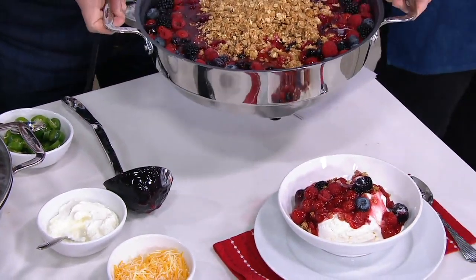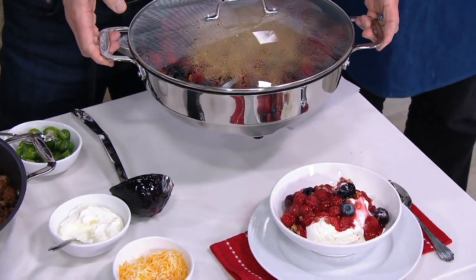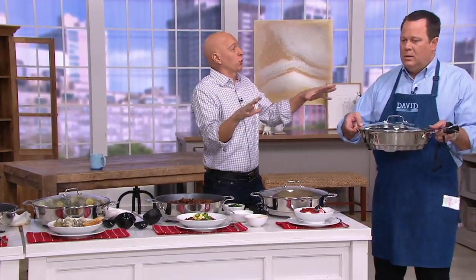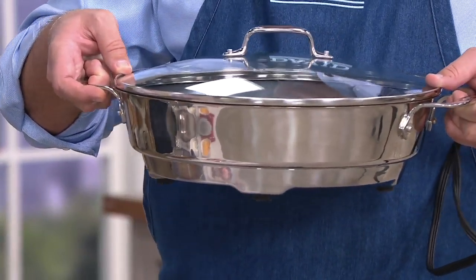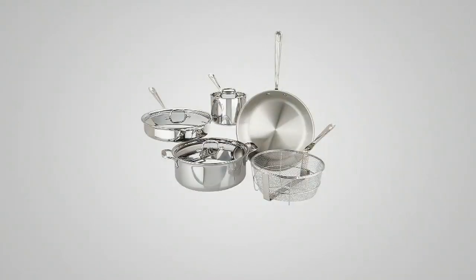Poached pears would do very nicely in here. Imagine a brunch like this — you have this off to the side, put it on your buffet server. It is polished stainless steel, seven quarts — you can feed a crowd. Every day you want to make a complete meal, one pot, wipe out clean — you don't have six different pots and pans. This skillet is the last skillet you will ever need. I covet this skillet. We have 400 out of the 1,200 we started the show with. Please know you're saving $76.62 with this great buy. Chef Rick, we've also got another set of All-Clad available and I have fewer than two.